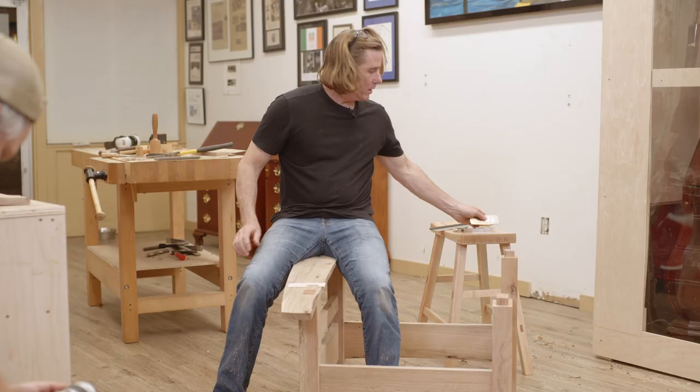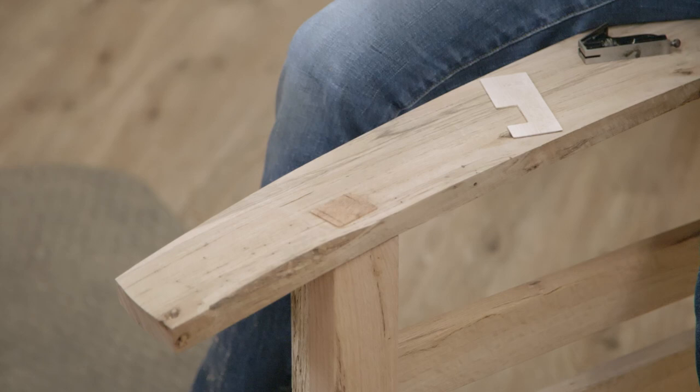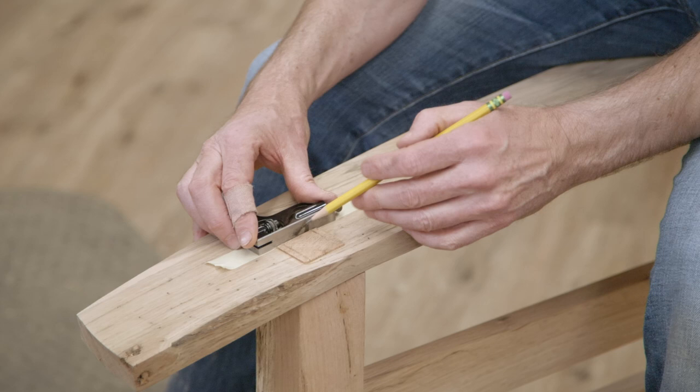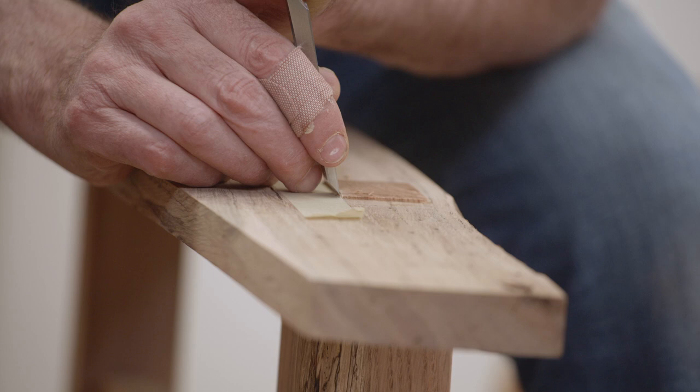Okay. Next, I'm going to take some masking tape that's over here. So I'm gonna put my piece of masking tape right next to the tenon like this. And I'm gonna take the body of my combination square and I'm gonna hold it up. Now I can see that there's some light between this and that. That's telling me that my wedges went beyond where I wanted them to. So I just have to take this little piece of this wedge off.